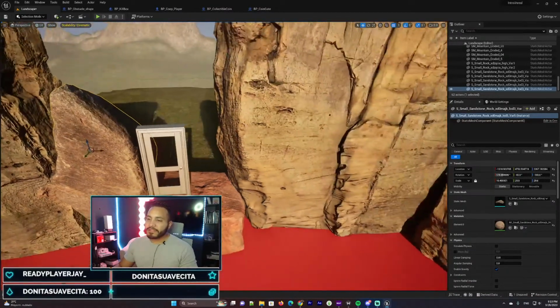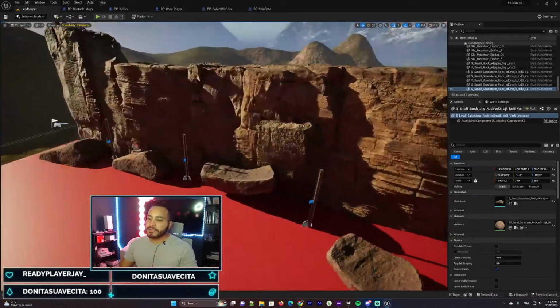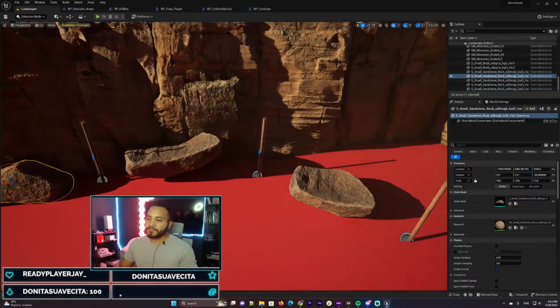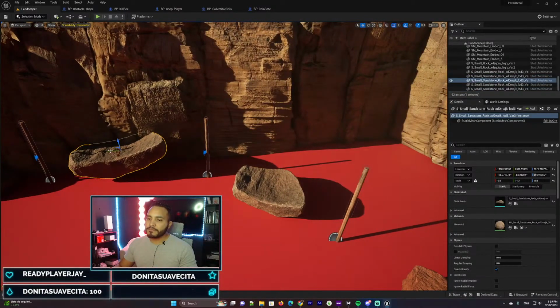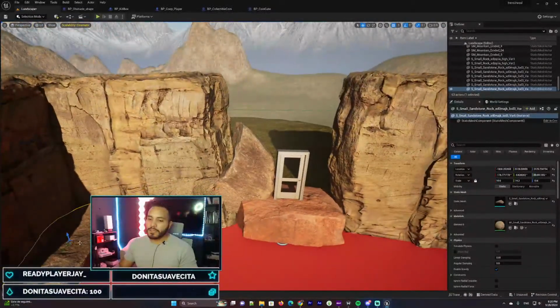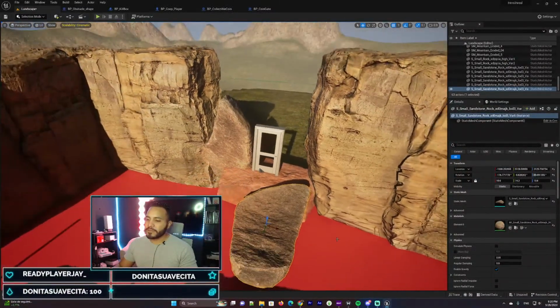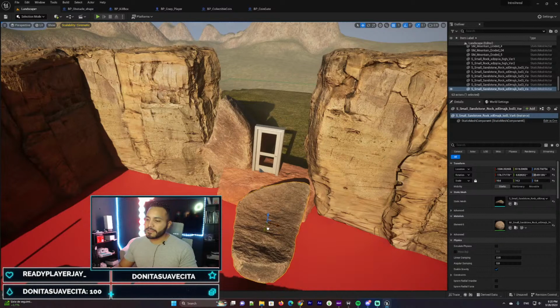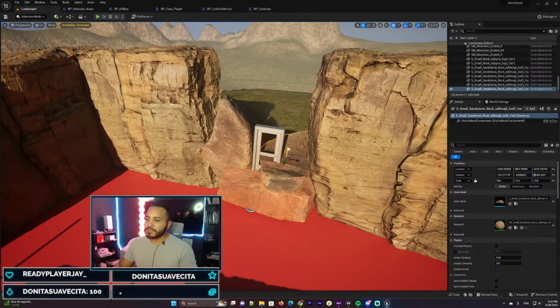So the idea is to just not make it possible for the player to go out of this unless he's using the door.